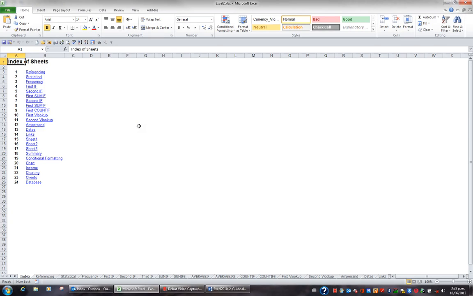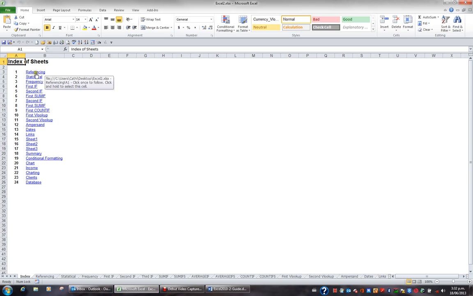The first sheet in this file is called Index, and this appears at the bottom of the screen. The sheet called Index contains 24 hyperlinks. Hyperlinks appear blue, underlined, and when you place your mouse over a hyperlink, your mouse pointer turns to a hand with a finger pointing. The little screen tip actually indicates that if you were to click that hyperlink, you would be taken to the following file.